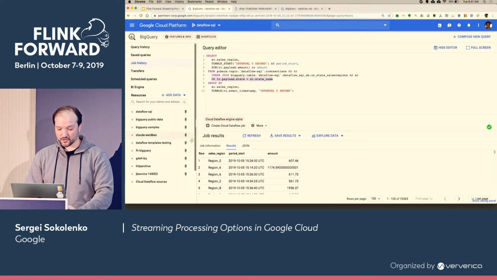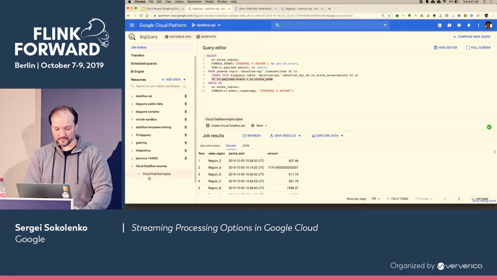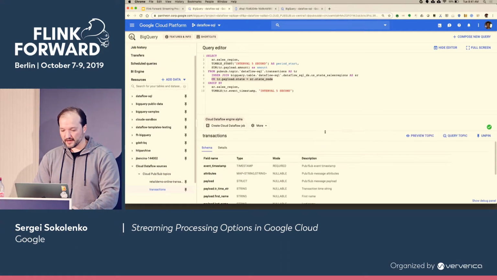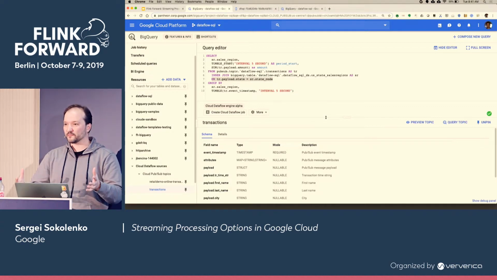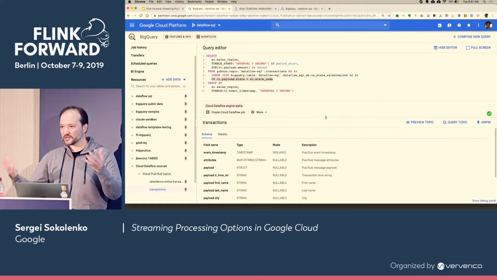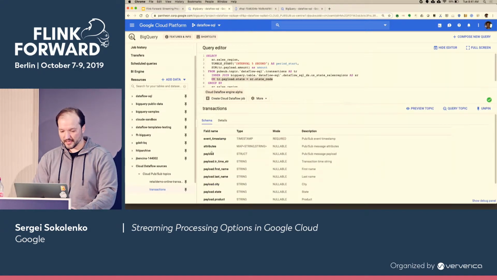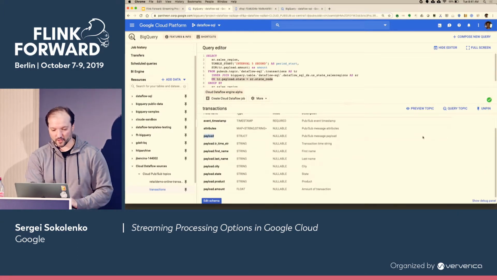I want to show you the schema of the Pub/Sub topic just to visualize what data we are dealing with. That's another quality of Dataflow SQL. We integrated with schema storage. You can define a schema for a Pub/Sub topic, and magically now you can run SQL statements against it. So this topic has a payload. That's the main attribute of that topic.